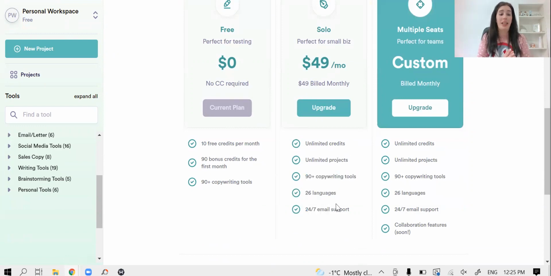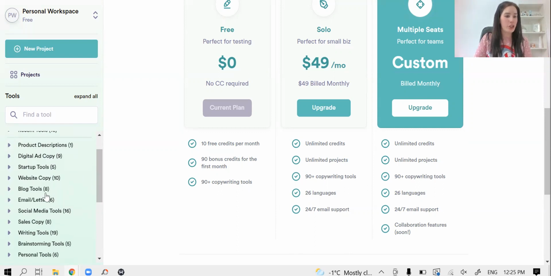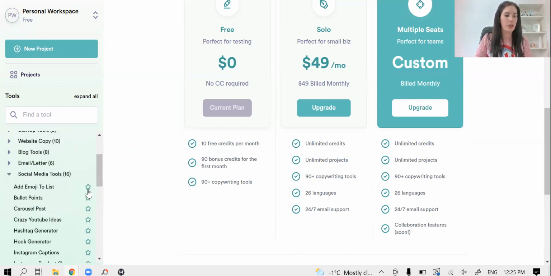So you can create a ton of content, and not just for your social media, but also for sales, for emails, for, as you can see, there's a ton of options there: product description, for ads, startup tools, website, blog, and so on. But in this case, I just want to show you the social media tool.